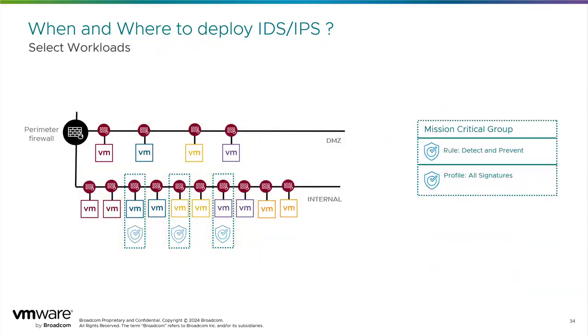When you select specific workloads, you can say these are, for example, mission critical workloads, and you can provide all signatures. If they're your quote unquote crown jewels, you may want to ensure not only with the firewall policy rule being adhered to, but you're ensuring that every single packet is being aligned. Keep in mind the host, CPU, and memory.